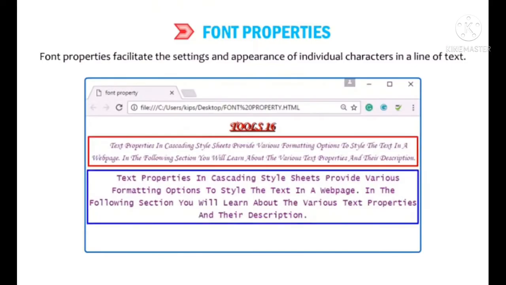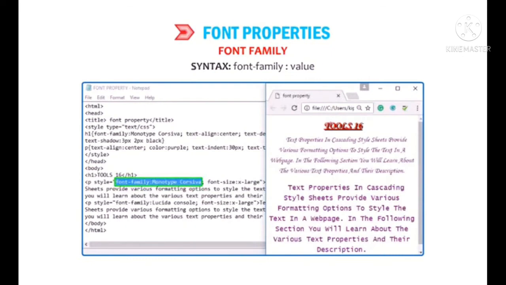The next one is font properties, and they help us to change the settings and appearance of individual characters in a line of text. In the font property we have font-family. It is to specify the prioritized list of fonts to be used to display a given element or web page.